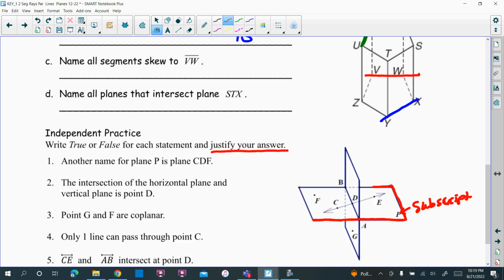So I just got to check that plane P is dealing with this horizontal plane. It has to be within this plane. I just got to make sure those points are within that plane and they're not on the same line. So if I look, here's my C, here's my D, here's my F. Would they make a triangle? Yes. So this would be true. And the reason why I can say they're true is these 3 points, there are 3 non-collinear points. So that makes it true. So there's my justification. So that's basically what we're trying to get you to do when we get you to just give evidence for your reasoning for your answer.